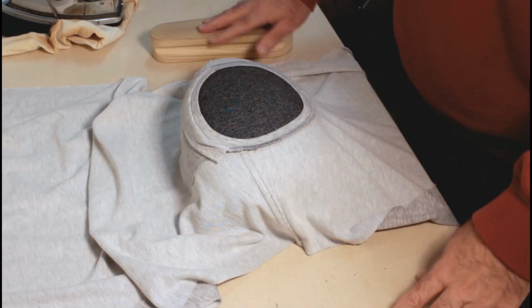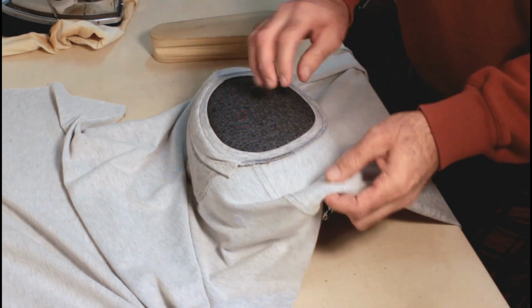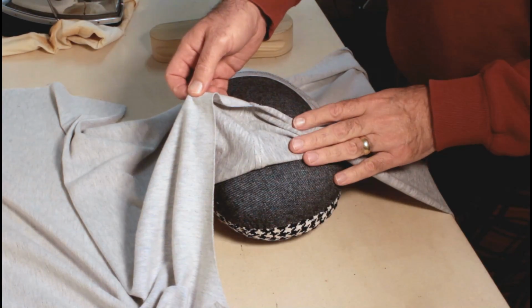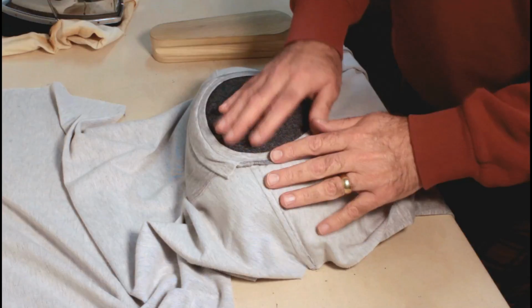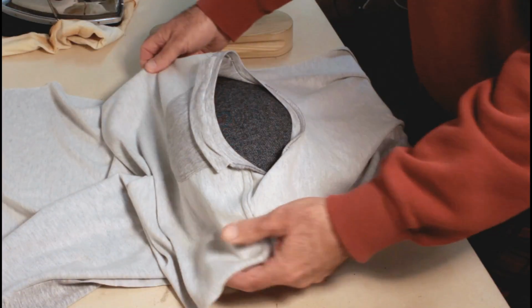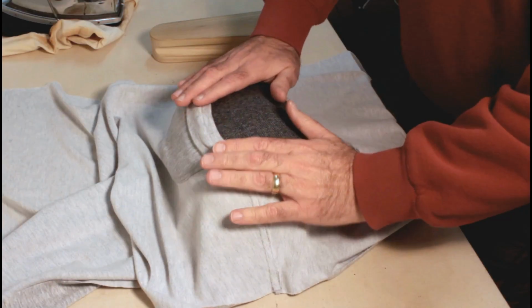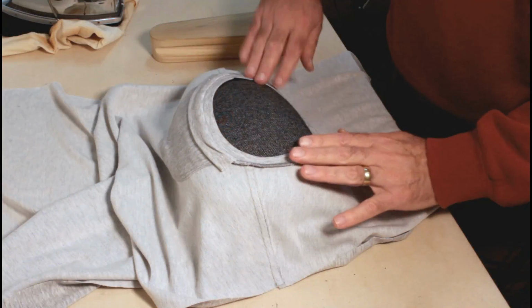Okay, I'm over at my pressing station, and I wanted to show you what we're doing here. This is a ham right here. If you want to get one of these, Google Stitch Nerd and she'll make you a custom one. Anyway, that's called a ham, and what I do is I turn the shirt wrong side out so the right side is facing down on the ham, and that allows me to get my neckband on here where I can press it.